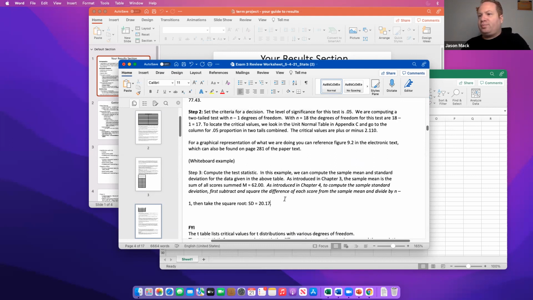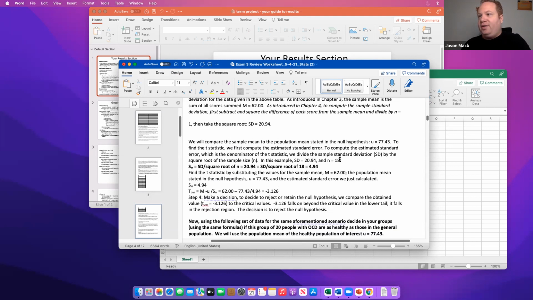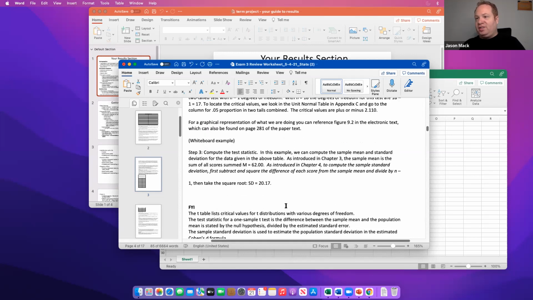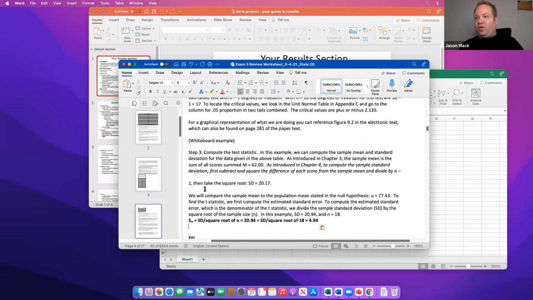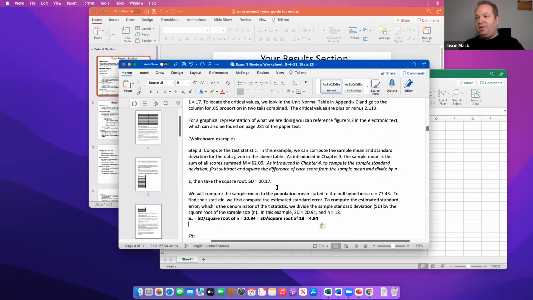So then the next thing we're going to do is we go back up here and let's just look at this. So in this example, the standard deviation was 20.17. N was also 18. So we're going to do this formula, but we're going to divide it by the square root of 18, and it's going to be slightly different. It's not going to be the same. It's just going to vary a little bit different because the data happens to be very similar. So we need to get the standard error, we take our standard deviation of 20.17 divided by the square root of 18.